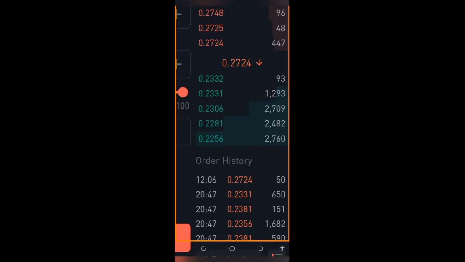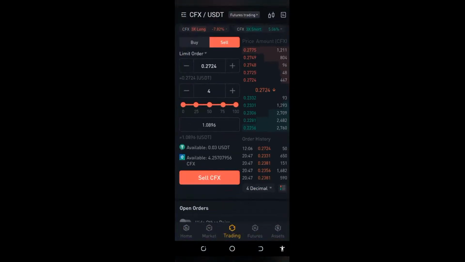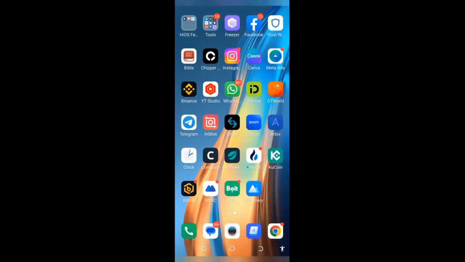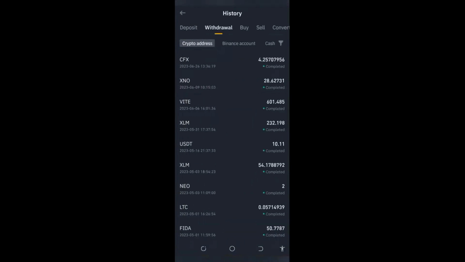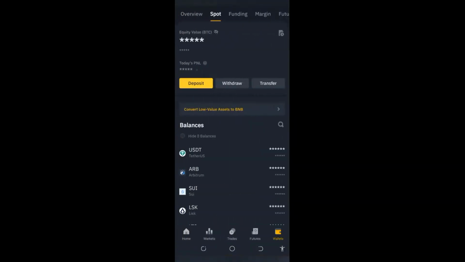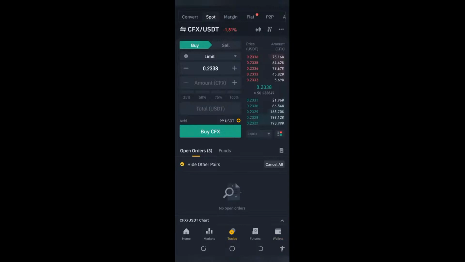Now, don't forget the amount. Oh, now can you see what I'm talking about? The amount we want to sell is going to be, let me go back to Binance and see the exact amount, because what I'm seeing here is that the order book is kind of funny, okay? So see what we have.